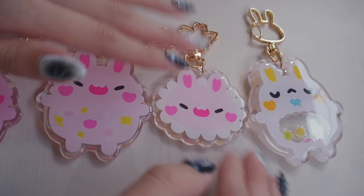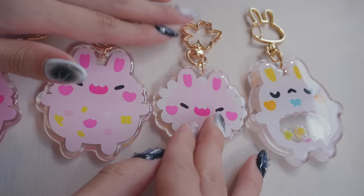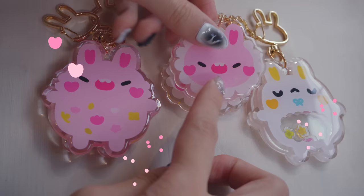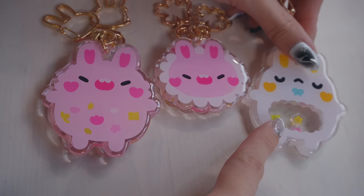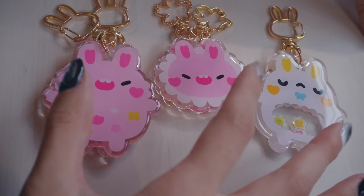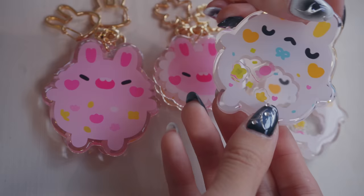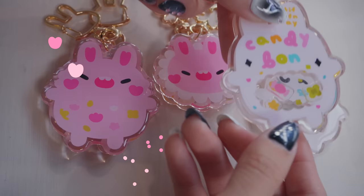Basically what happened is: these are the first batch I ordered. The biggest issue was that these were the wrong color. I ordered 300 of these and got 33 that looked like my actual design, and the rest all looked like they didn't have enough color. So I emailed them and pointed out they were supposed to look like this. The same thing happened with these guys except they all came wrong. I made a whole video about unboxing my order where all the colors were wrong. Now I recently just got my correct order.